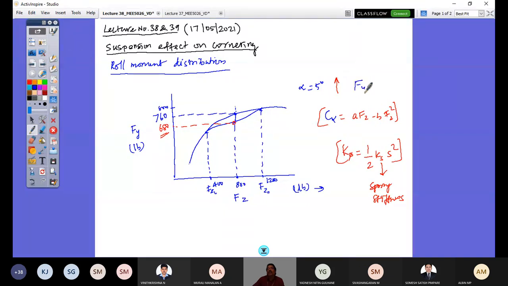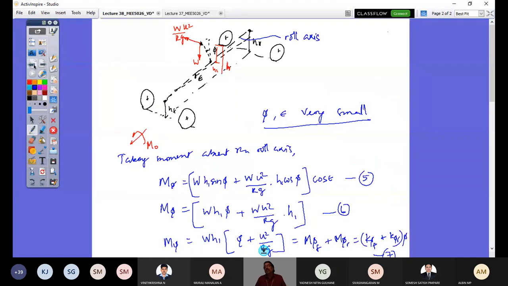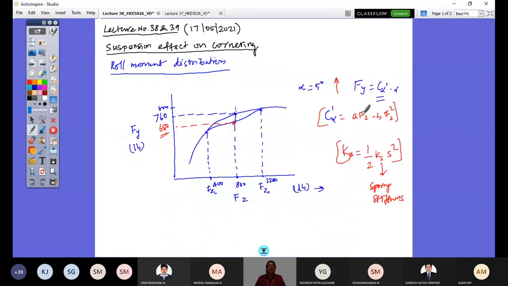So this Fy will now be accounted as varying. I define the stiffness, which is not constant, rather it is a function of normal load and varying as a polynomial, as a quadratic variation for simplicity. Quadratic variation is sufficient, because if you go for a higher order polynomial, the errors would be minimized, but even with the quadratic polynomial assumption, the error is not that much. It can be considered, right? You will see, as we deduce our expression, why it's sufficient to consider only the quadratic variation.